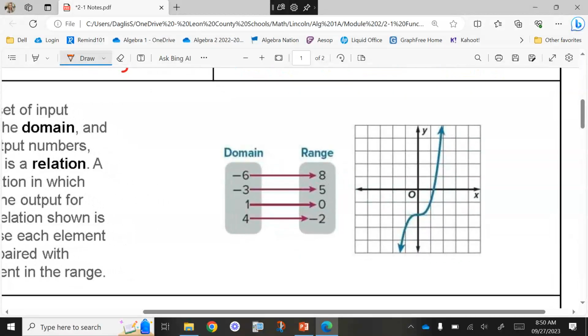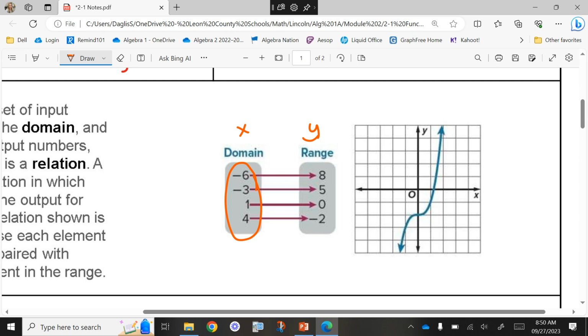So here's some examples of what we're going to see. The first one's called mapping. So my domain, these are my x values, these are my y values. See how each domain only has one arrow coming off of it? That's good, okay? If one of my domains had two arrows coming off of it, that means the x is being used twice. That's bad, okay? I really don't care what's happening in the range. We can have multiple x's go to the same y. That's fine. If they all went to a y of 4, that just means we have a horizontal line at 4. Okay? The y's are not going to determine if we have a function or not. We care about my x's.